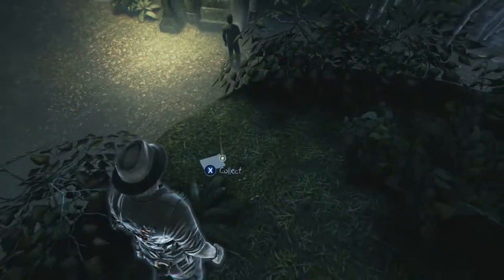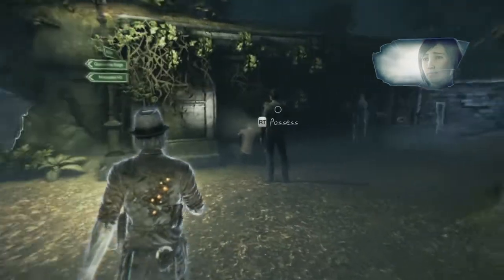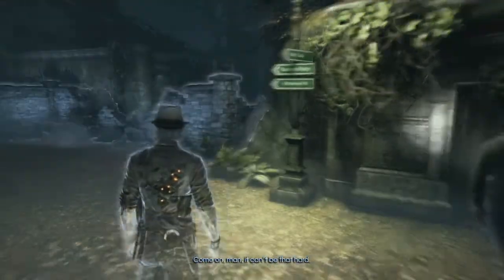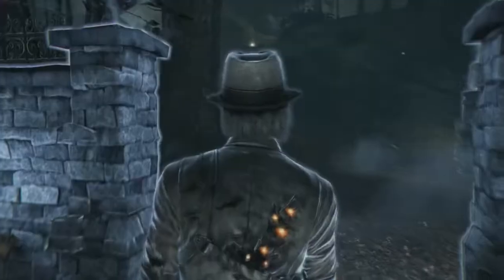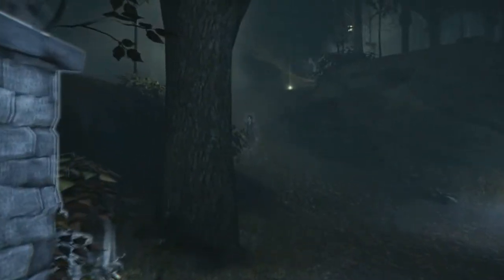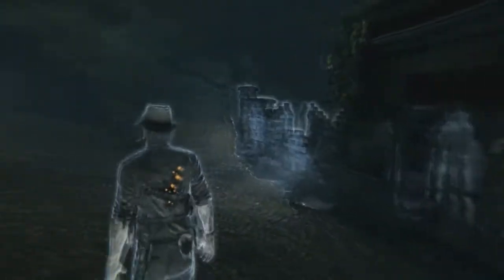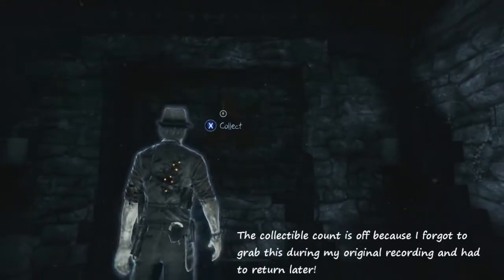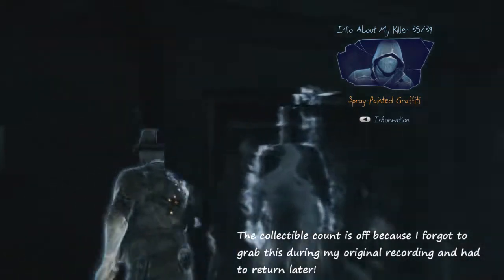There's another collectible on this hill here. Nothing in this tombstone with these 2 guys. So let's continue on forward. And there we can see the ghost again, so we're definitely going to have to keep an eye out for her. Right after the cutscene, head into the mausoleum directly to your right, and there will be a clue about the Bell Killer on the back wall.